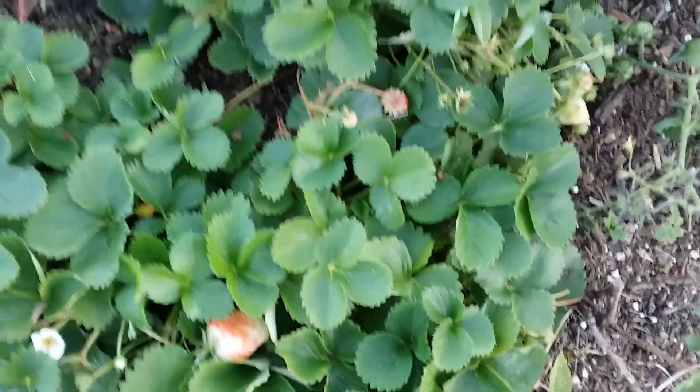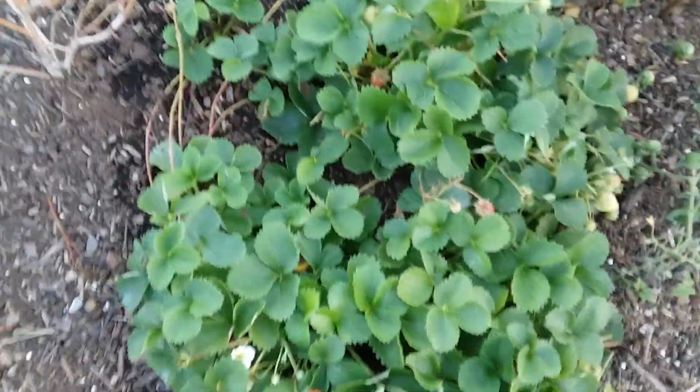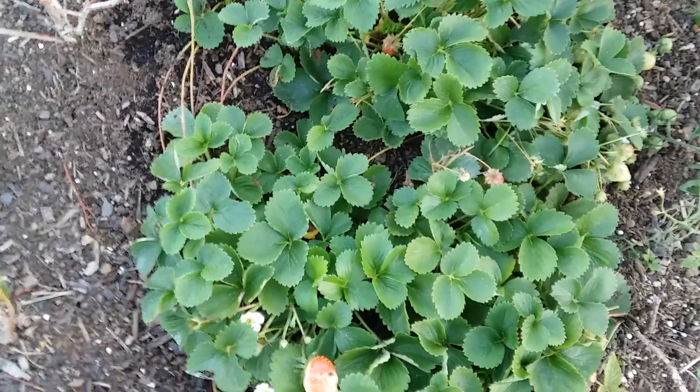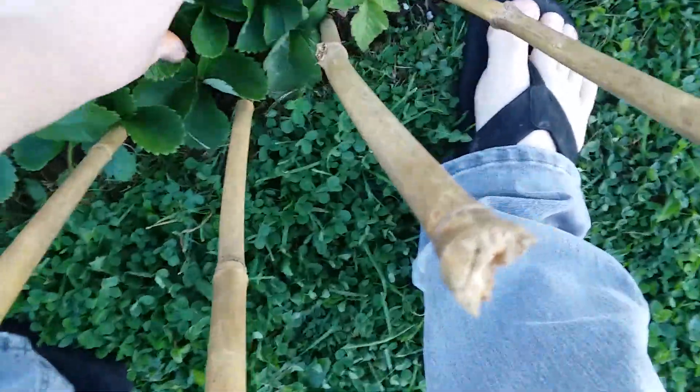My strawberries did really well — no damage at all. Look at that huge strawberry! I have so many strawberry plants and so many strawberries. There are so many close together that they're pretty much keeping each other warm. Strawberry plants are a perennial — they come back every year and produce just like any fruit tree would, which is a big reason why I planted them. I probably have about 60 individual strawberry plants.